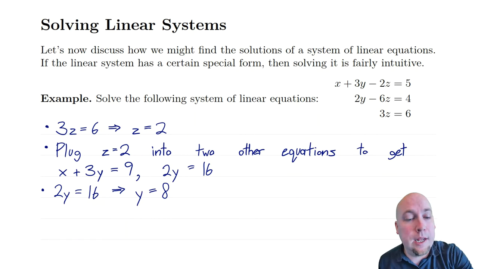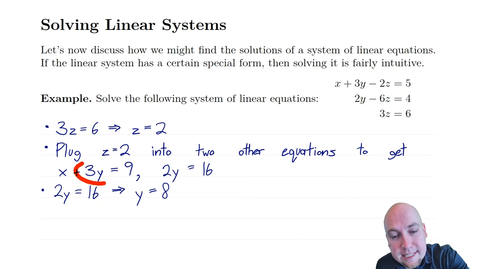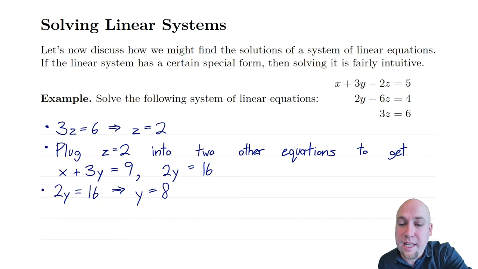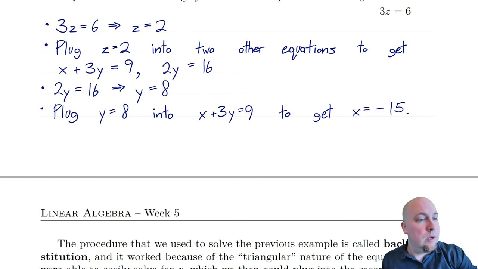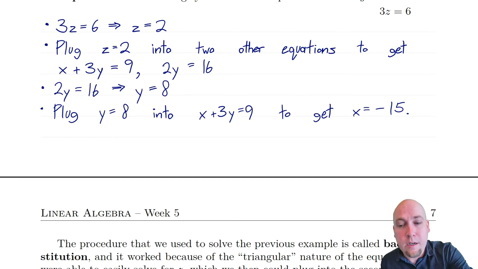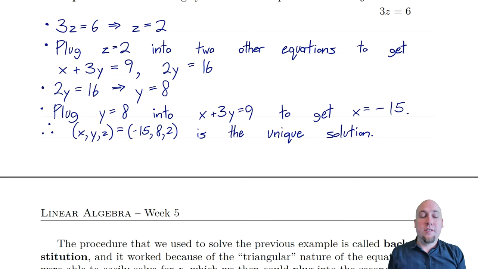Now I've got another one of my variables. I know z equals 2 and y equals 8, so now I can substitute back up again. Plugging y equals 8 into the top equation, I get x plus 24 equals 9, and when I move that plus 24 over to the other side I get x equals minus 15. So I now know all three variables: x equals minus 15, y equals 8, z equals 2. That's the unique solution of that linear system.